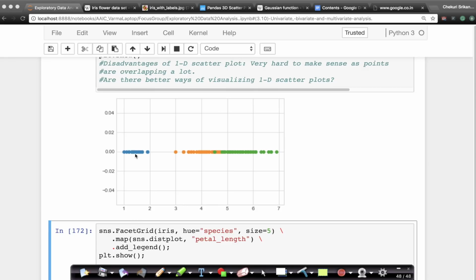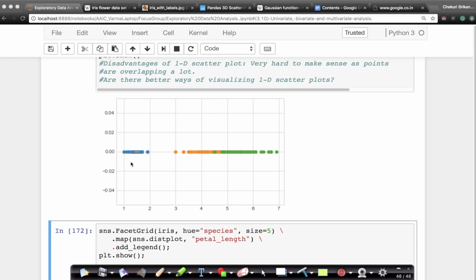Now, one of the big drawbacks is I don't know how many points are here, which is very important for me to know. To determine, okay, if there is 1 point here, or if there are 10 points, or if there are 1,000 points. Of course, we can't have 1,000 points because the total number of points here itself is 50. So I don't know if there are 20 points or if there are 10 points. I don't know any of it.